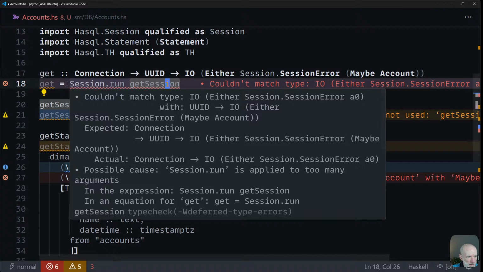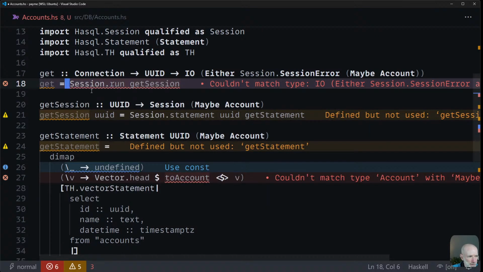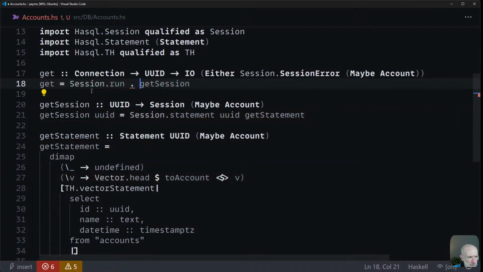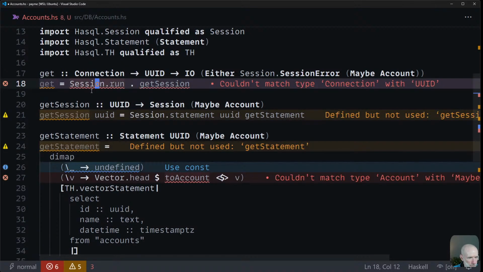Oh, I'm missing a thing. It should be session.run. Oh, get session. No, it should not.